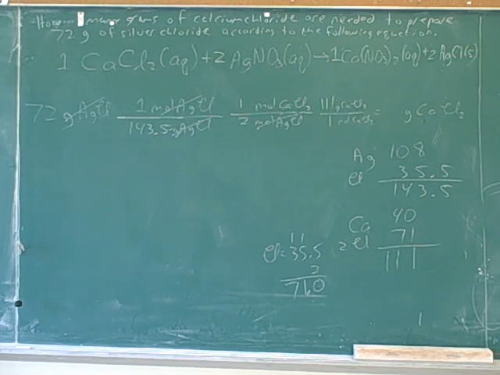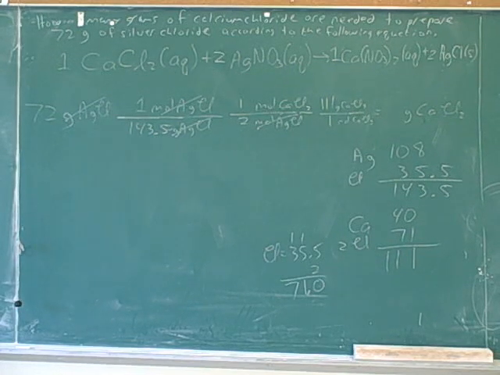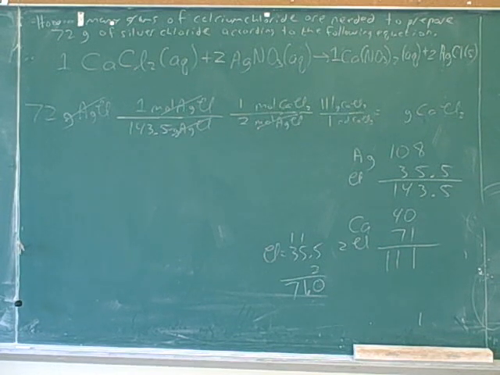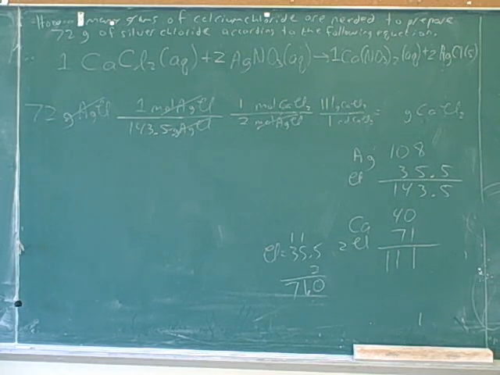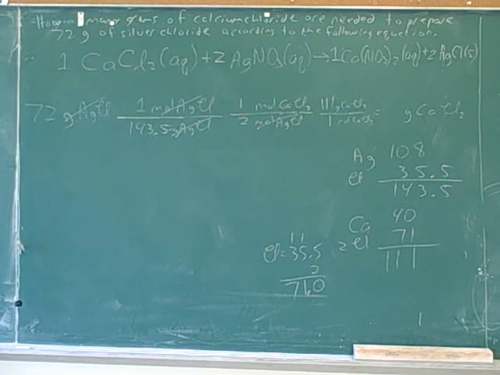It's a multiple choice test. If the choices are far apart, you can be very aggressive about rounding. If the choices are very close to each other, you have to be more careful and carry more decimal places. Remember, most problems are designed to avoid the need for lots of calculations. If you see a problem where the choices are very close to each other, you should consider saving it for later, because those can be very time consuming and you're very likely to make a careless mistake. So if you can't round very much, there are plenty of other fish in the sea — maybe try another problem. Of course, it's a judgment call, but that's something you should think about.